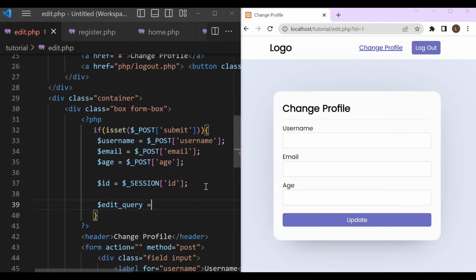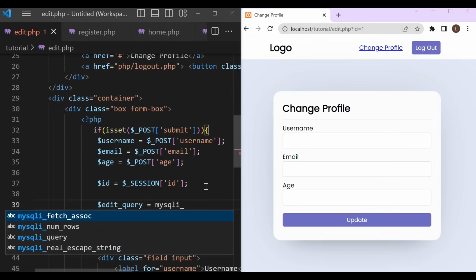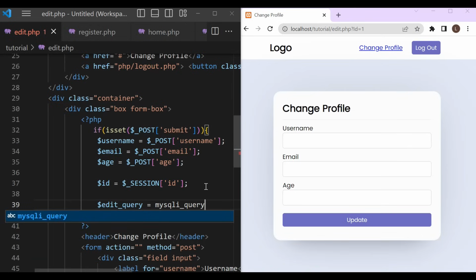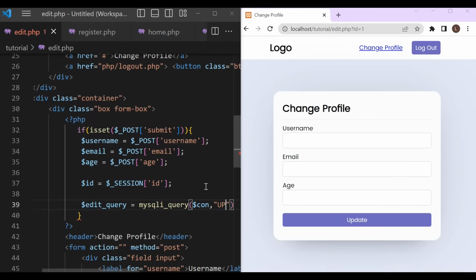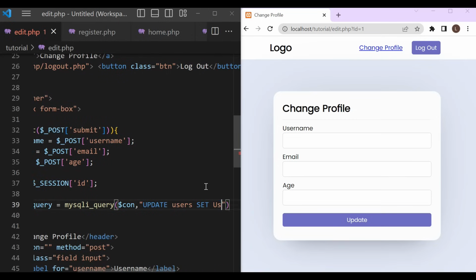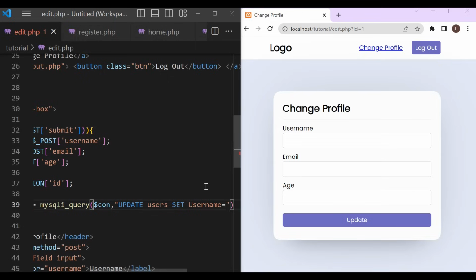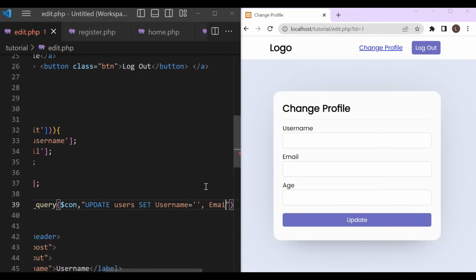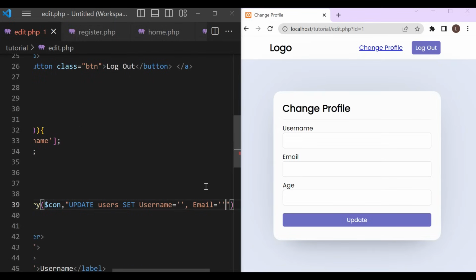And then after putting our data into the variables, we will create the update query, which will change and update the data in the database and have new data as the user wants.